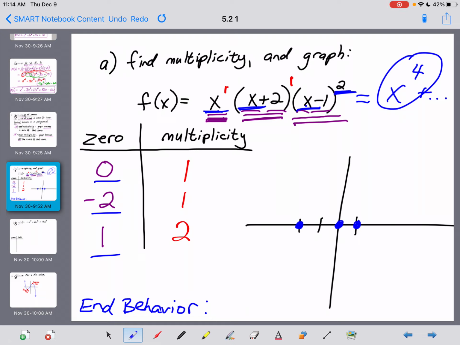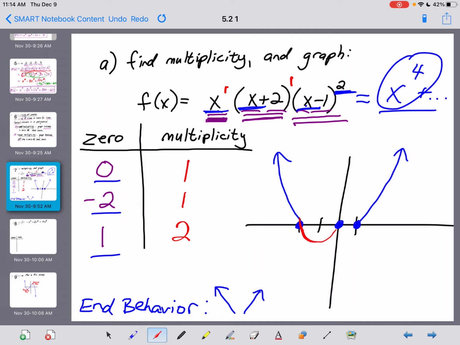And when you put a negative number into x to the 4th, a negative number to the 4th is positive. So this thing is going to go up on the left-hand side. On the right side, when you put in a positive number and to the 4th power, it becomes positive as well. So this graph, everybody, is going to go up on the left-hand side, and it's also going to go up on the right-hand side. Because again, what we learned about end behavior before is still applicable. But if you don't know what you're doing here, you can run into a mess on this function.